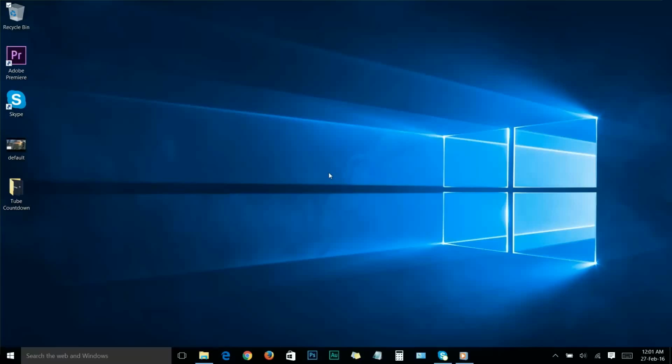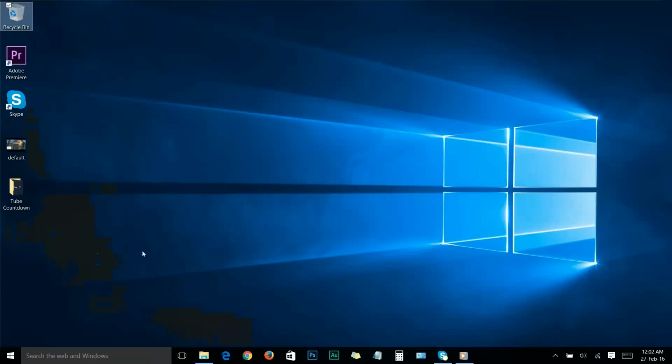For example, after you do this, you may feel a loss in the visual effects on your Windows 10, but it will improve your system performance to the maximum level. So the final decision is up to you. Whatever it is, for the sake of the video, I will show you how to do it. Try it out if you want. If you feel disappointed, you can always change it back to normal later.